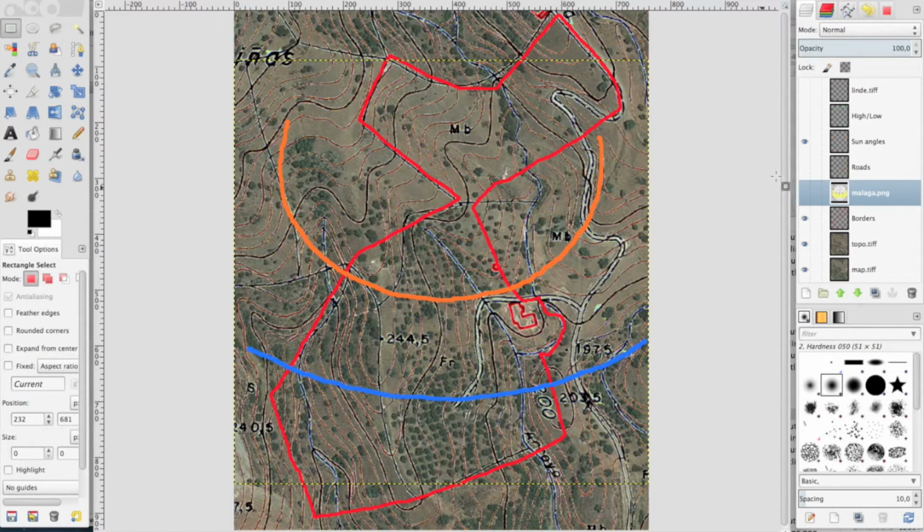So let's put everything in, the roads, the structures, and the high and low points on the map. Right. Those are the 3 things we're going to look at today, and in another episode I'm going to continue the site analysis and show you all the rest of the things to put in here.